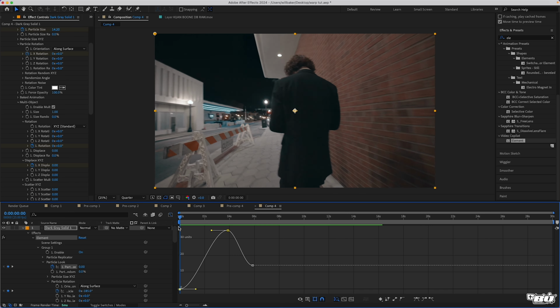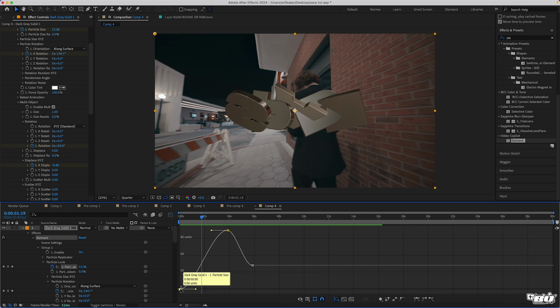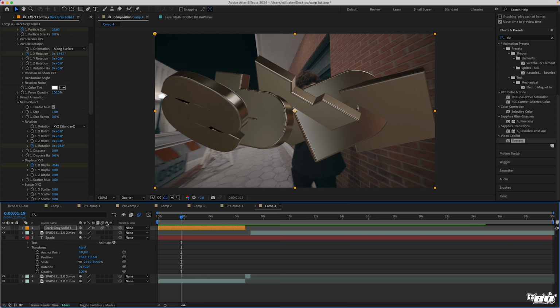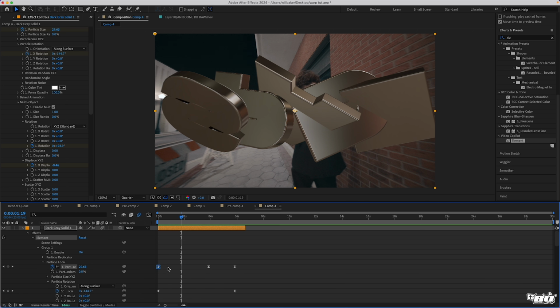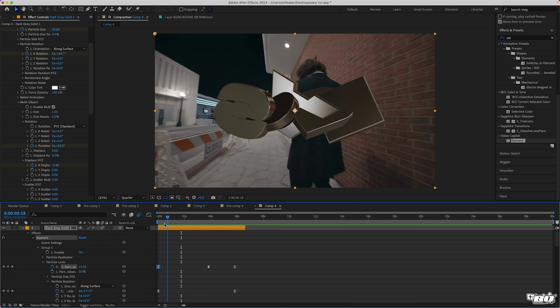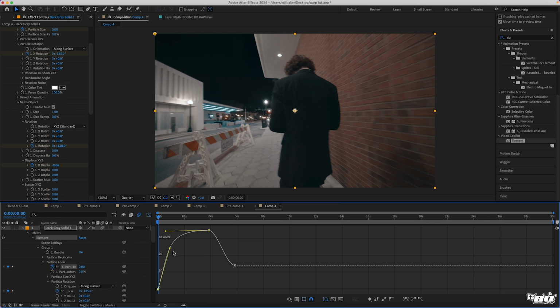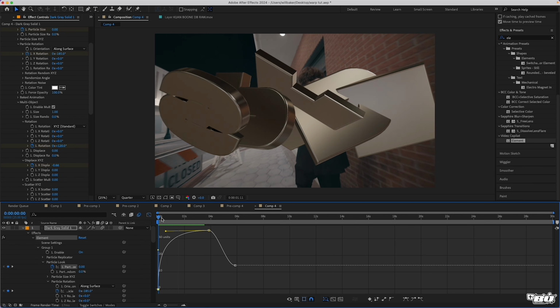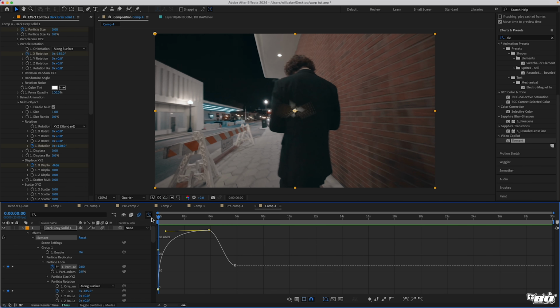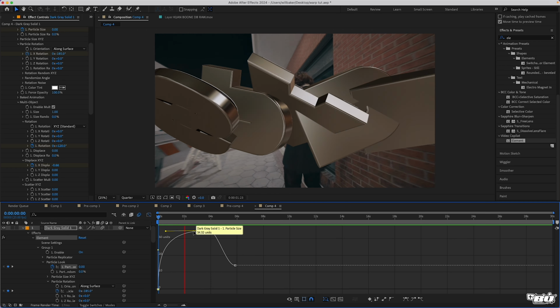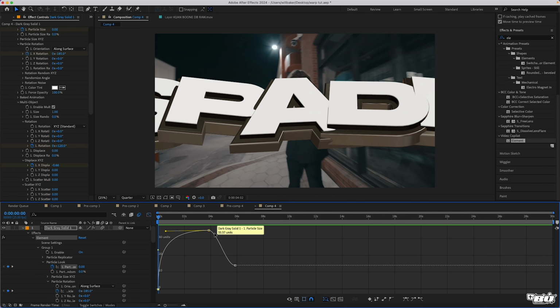So you see how it just slowly comes in smooth? It comes in very smooth like that. We're gonna make it come in a little bit more harsh. So motion blur is gonna be right here. Just turn on motion blur for your layer right here. And we're gonna come back to the graph editor and play with the graph. So instead of having it come up smooth, we're gonna make it come up a little bit harsh. And then smooth it off. So it comes up a little bit more. And it just kind of comes around.